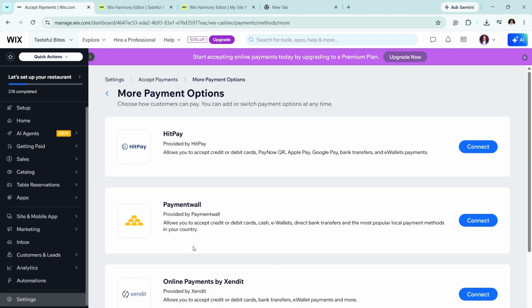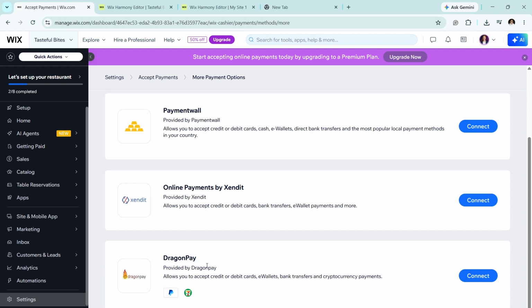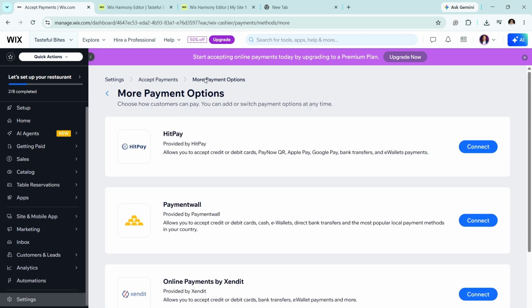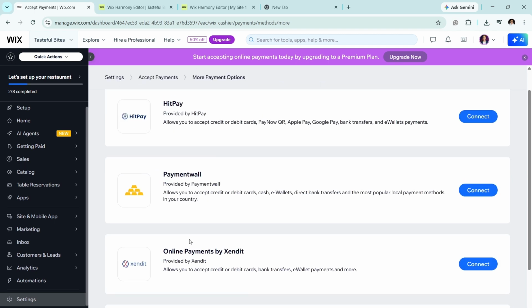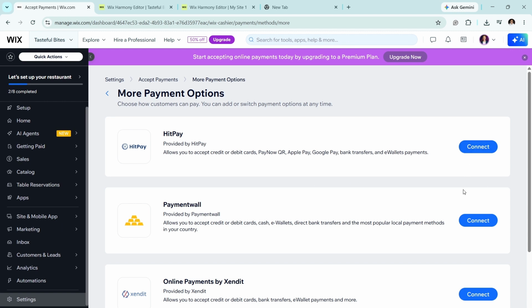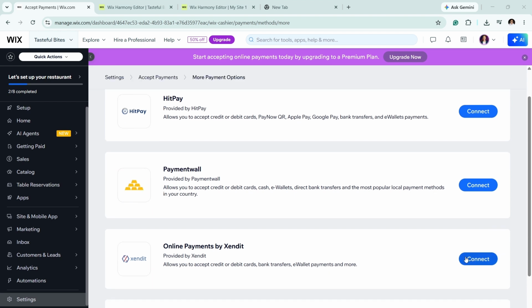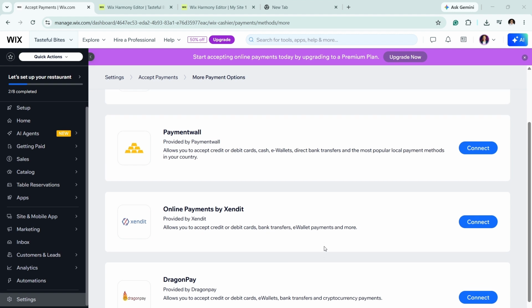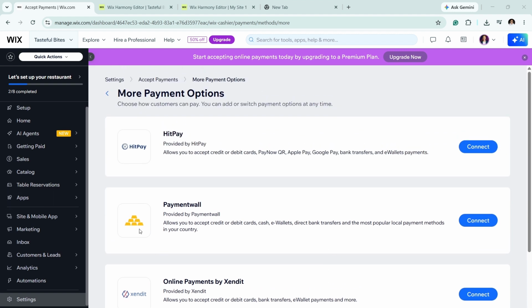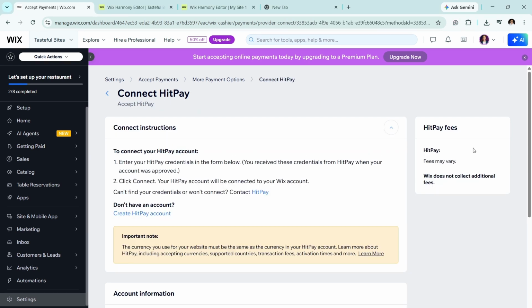You'll need to fill out more detailed information. This includes your identification information, which is crucial for verifying your account, as well as your address and bank details where payments will be deposited. It's important to ensure that this information is accurate, as it impacts how your payments are processed. Additionally, provide a clear description of what your business entails to help Wix understand your operations better.